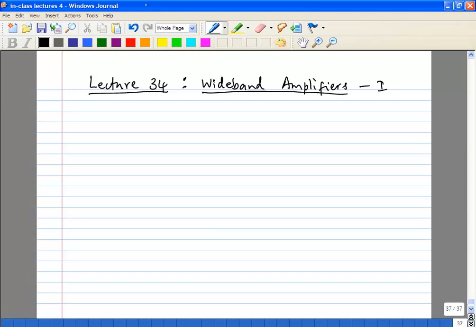We'll look at another type. So today we'll look at some general methods, and then on Monday I'm thinking we'll look at a specific kind called the distributed amplifier. That's also quite interesting. And on Tuesday we'll see if we have some portion left over from these. We'll do it on Tuesday. And then I wanted to cover one class on analog and RF layout, because all of you said you have not had any course in layout, right? So I thought we'll just cover some of the general techniques. Again, since it's one class, we may or may not be able to cover everything, but we'll try to cover as much as possible.